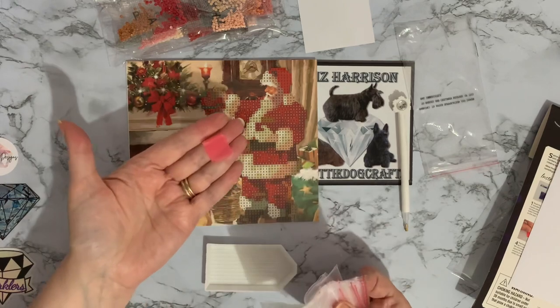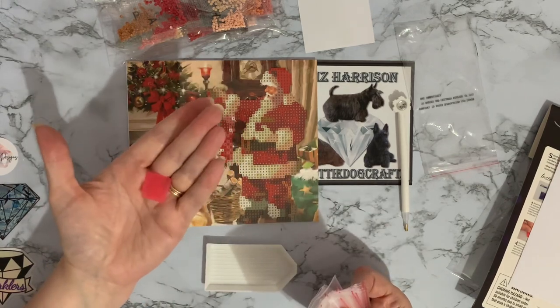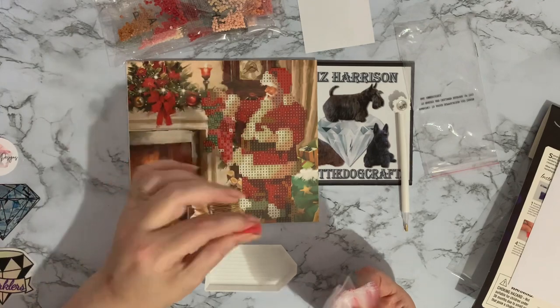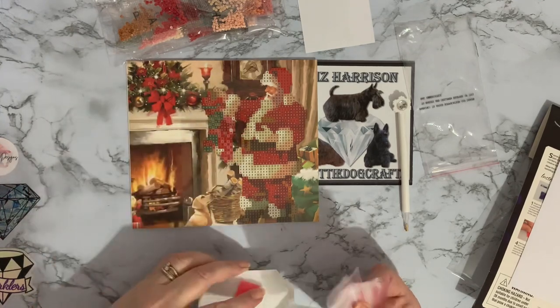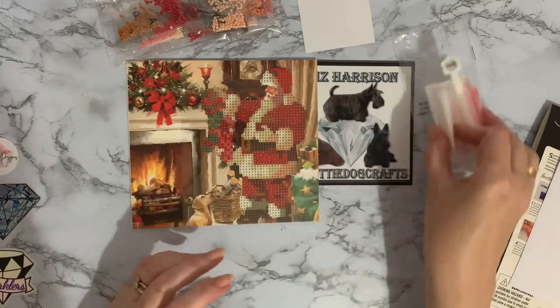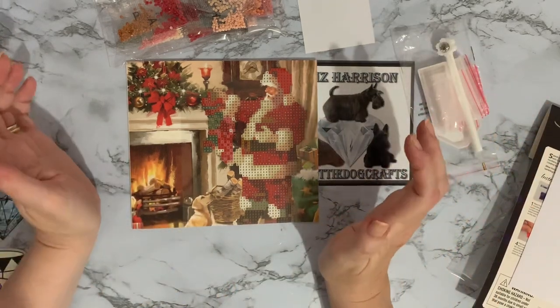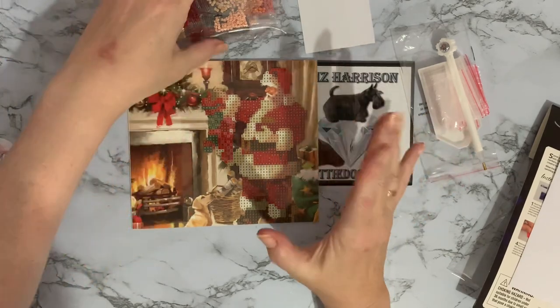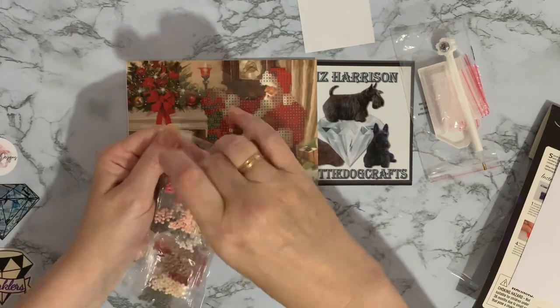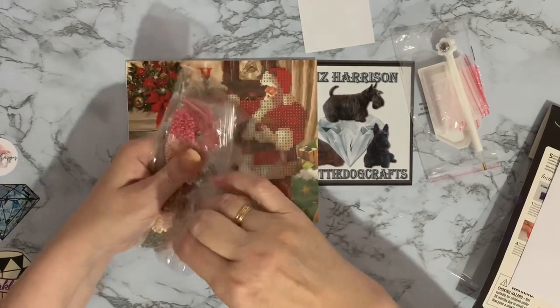Oh, and it's the pink opaque wax, which is not as good as the dental red wax that you get. And a little white boat just for a change. Okay, so yeah, it's okay. It's just all feeling not quite as luxurious as I would like for the price I've paid. Okay, let's have a look at these.